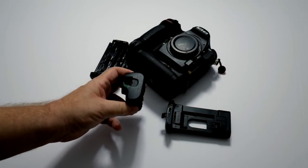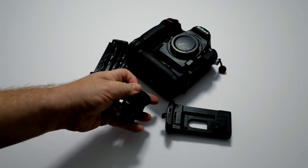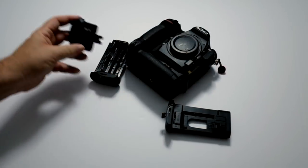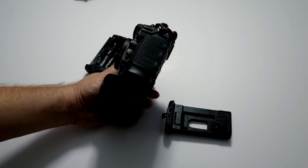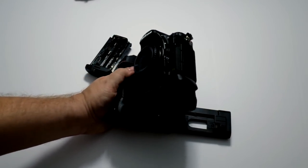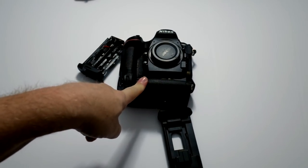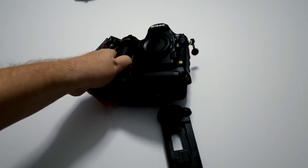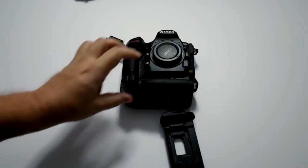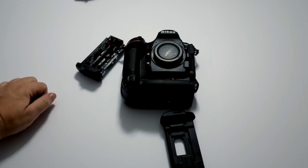A BL5 connector. Well, it's an inexpensive item either from Nikon or a knockoff. So who cares? Get whichever one makes you happy. It's fine. Let's talk about the grip, right? That's the real deal here. So, different from the Nikon version, this is all plastic. It doesn't have the magnesium alloy. There's a metal plate inside and some plastic ribbing to make it rigid. Other than that, it feels and behaves pretty much like the Nikon version.